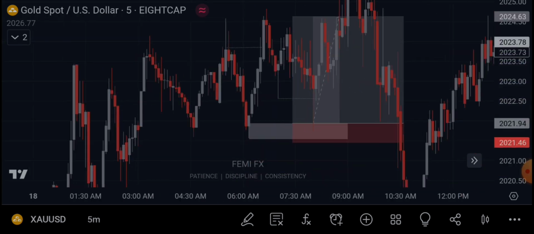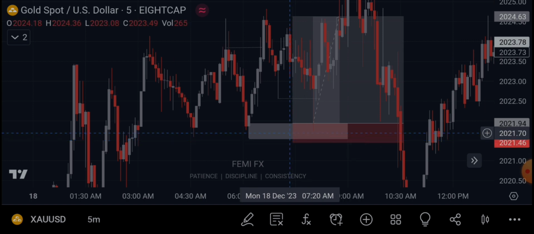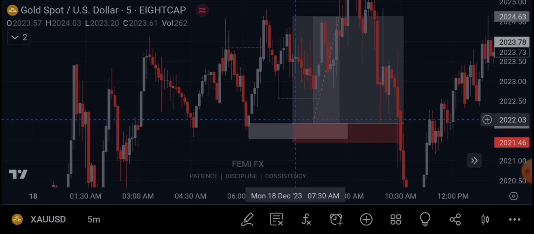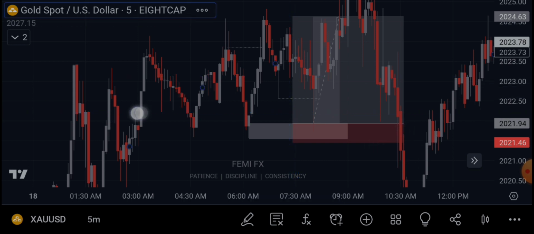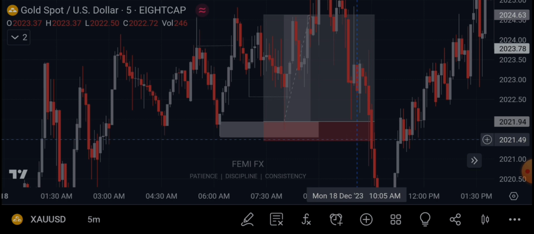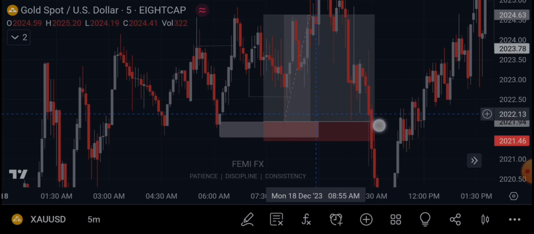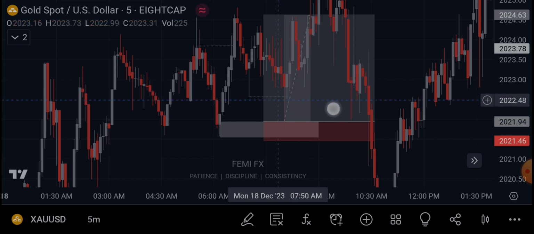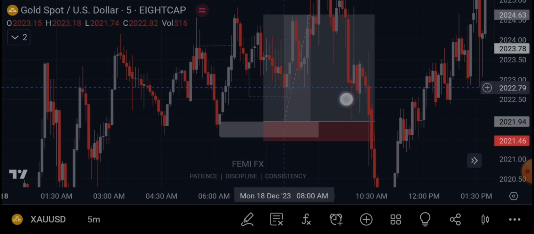Now let's see when price triggered. Now I'm in Nigeria, right? And London session starts by 9. Now my time here was set to London session. You can see my time zone. I put an alert for London session because that's the time I tend to trade a lot, right? So London session starts by 8, Nigeria starts by 9, right? So now you can see I got triggered exactly when London session opened.